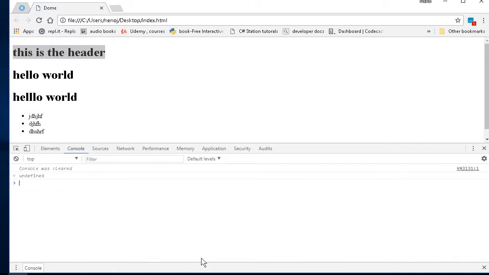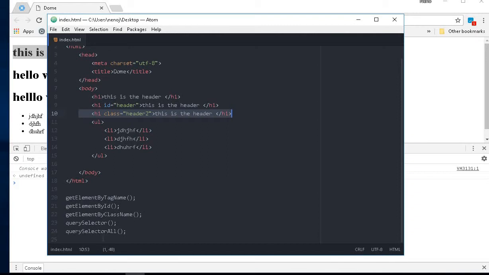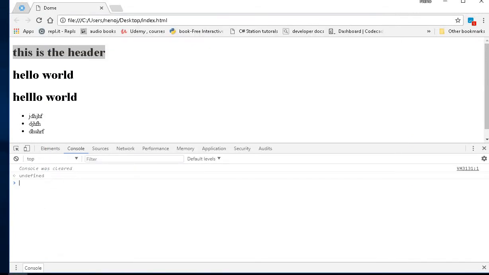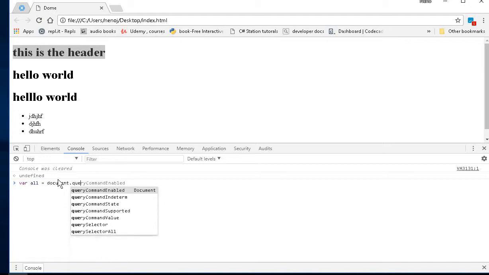Okay, so now if we clear, okay, the last one is query selector all, and what this does is it selects all elements with the same name, with the same element. Okay, so we say var all equal to document dot query selector all. You can see it over there, and then we give it the tag name or class or ID.